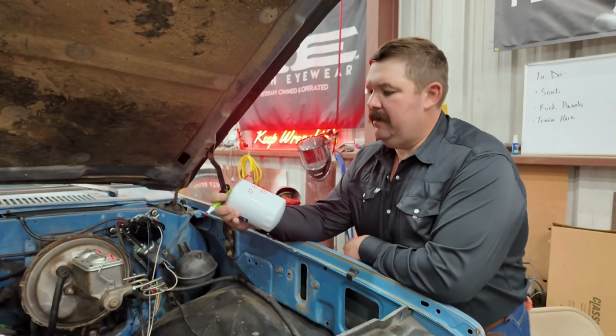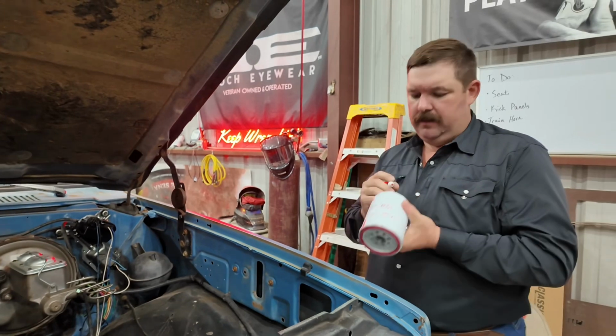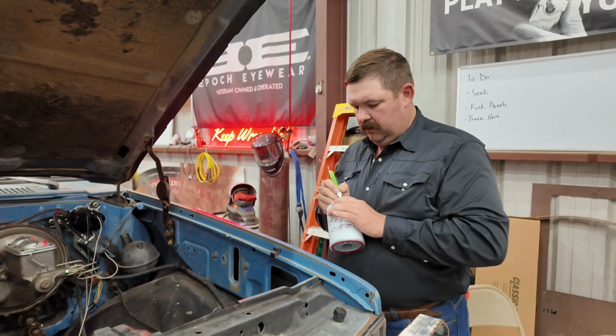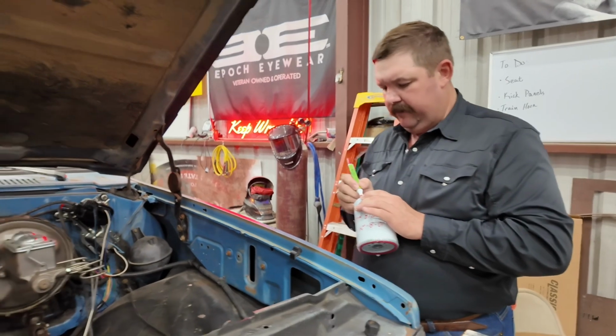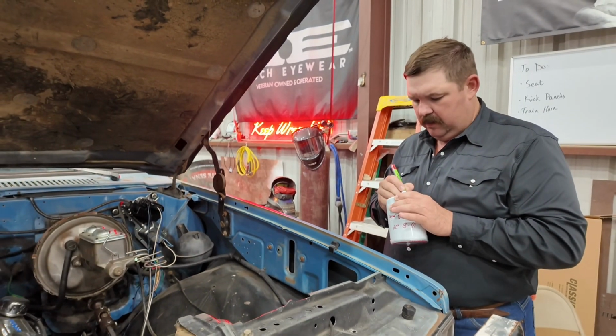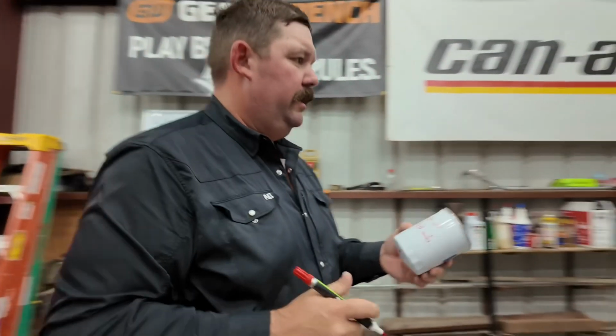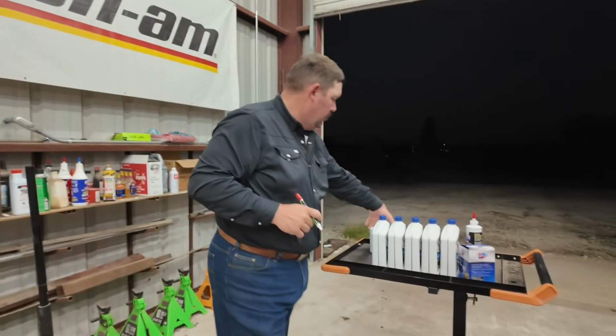10/8/24, 718 miles, and I'm gonna write it on the bottom here just to be sure too. 10/8/24, 718 miles. We're gonna set this over here and let it dry for a second.